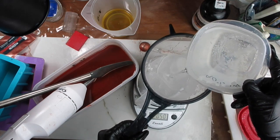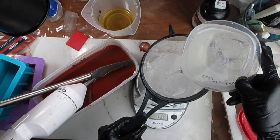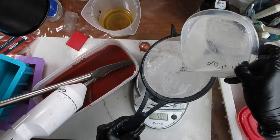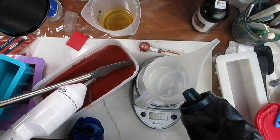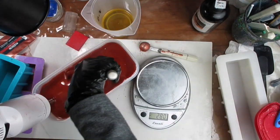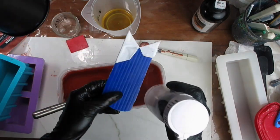So now I'm going to measure my lye water. This is just a combination of sodium hydroxide and distilled water, which I did a multi-batch of, and I'm just going to measure out what I need for this recipe. The lye water solution is at room temperature. As of this date it's equal to 79 Fahrenheit or 25 Celsius for me.